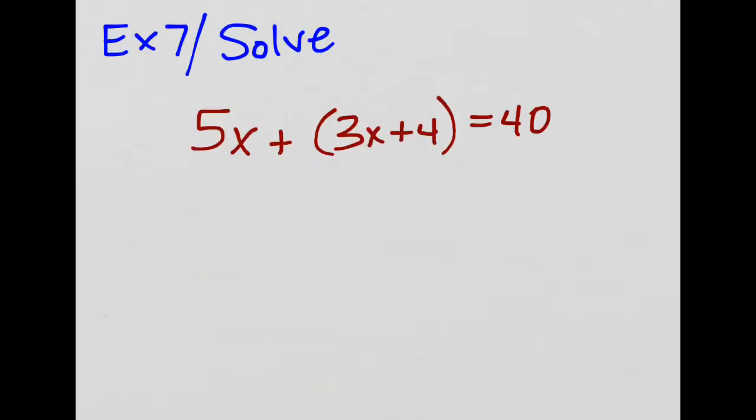First things first, you want to distribute. And I see these parentheses, there's two terms inside. You've got to think distribution. But is there something that I need to distribute? I'm really distributing a positive. There's like a positive 1. Well, if you multiply everything by a positive 1, does anything happen? No, it really stays the same. So when you see a plus sign right in front of parentheses with more than one term inside, you can just drop the parentheses. If you want to multiply the whole thing by a positive 1, you go right ahead, but you will end up, what will happen is just dropping the parentheses. Now, are we skipping that step? No, not really. It just stays the same.